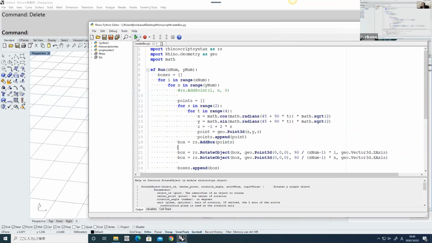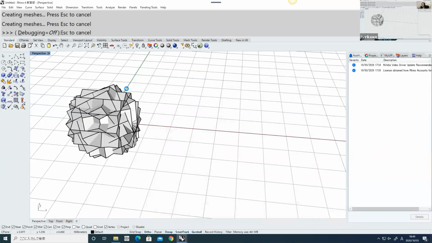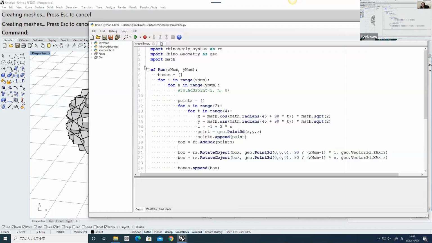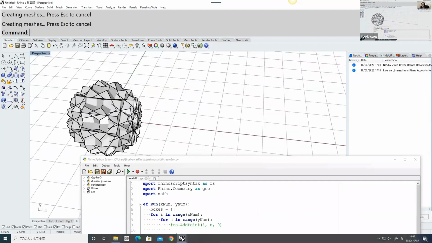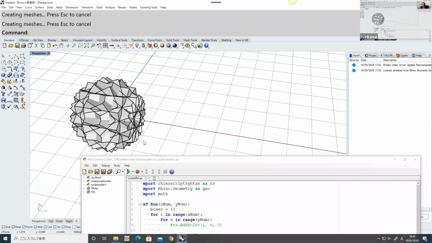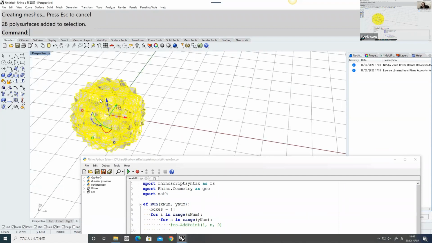If we play this, you see that several types of rotation have been done in one place. Now it hasn't been moved yet, so it is still on the center, but we see some rotation right here.